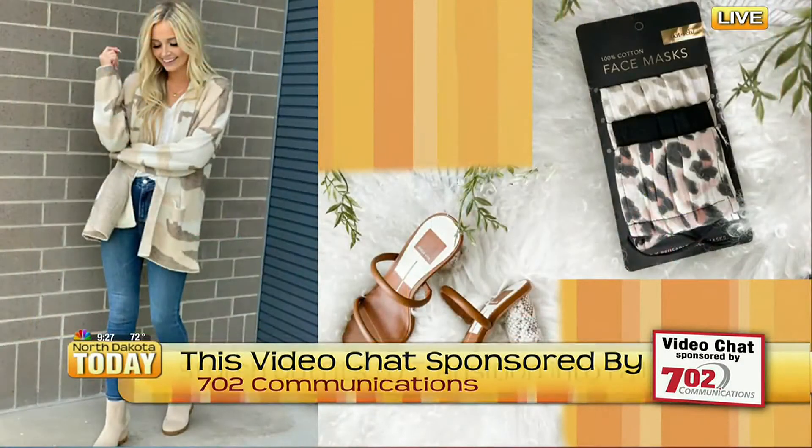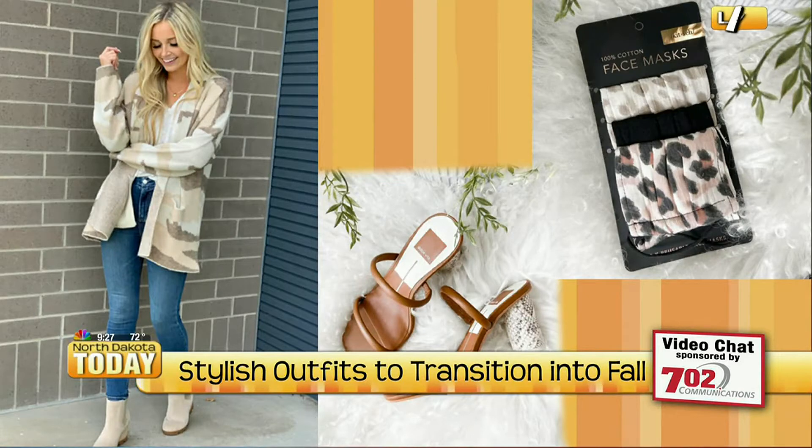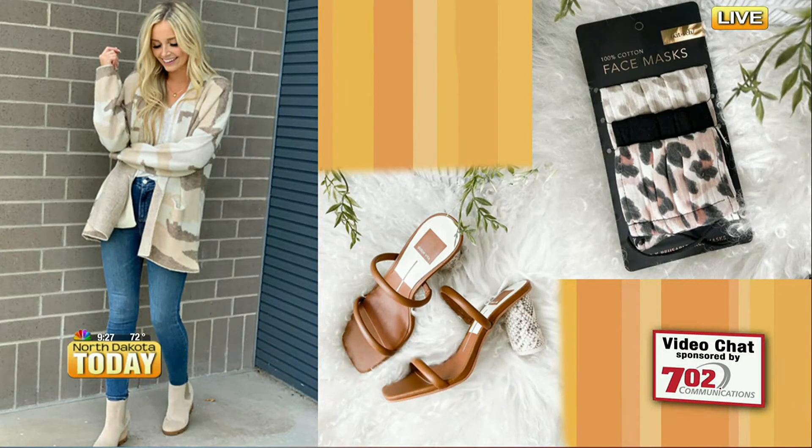I absolutely love the kind of softer pink camo, and we were raving about those boots. I love that outfit — that's going to be something I'm going to need to go buy. But we didn't get a chance yet to talk about those heels in the middle. At Lila and Lavender, those sandals are pretty infamous because they're so comfortable and chic. They had a version of them for the summer, and now this is kind of the fall version.